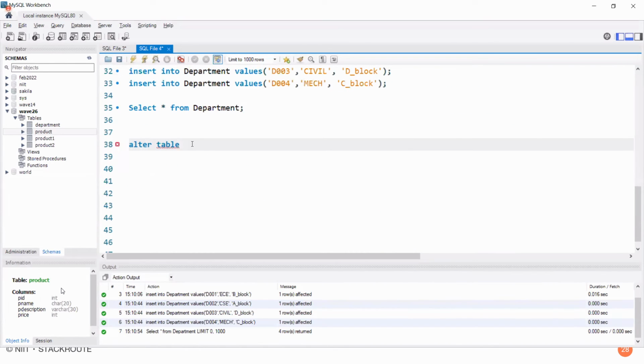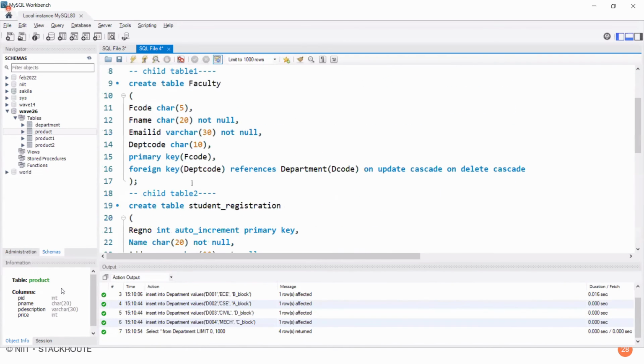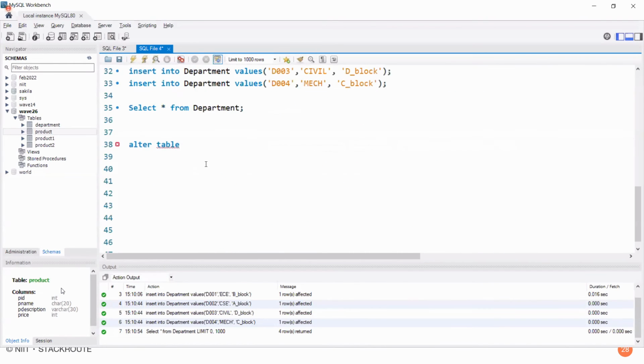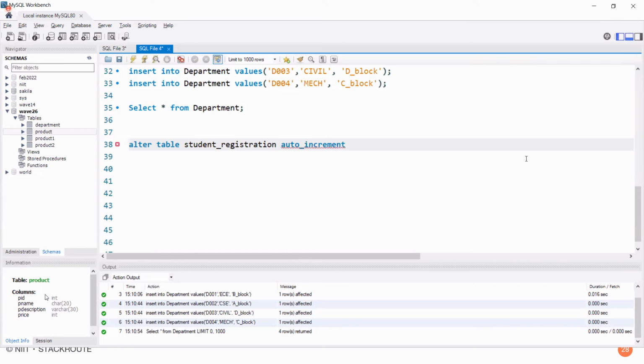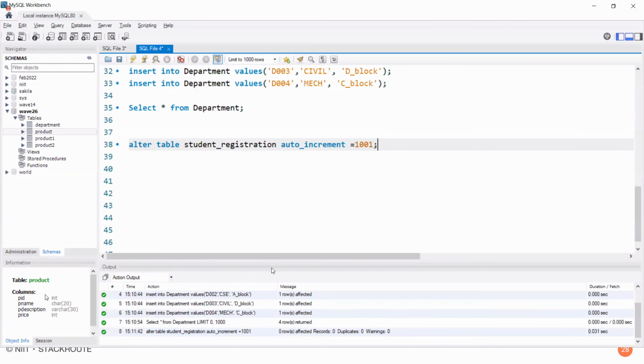Enter table, student registration, auto increment, 1001. I'm not sure, I'll check the same. It is working.